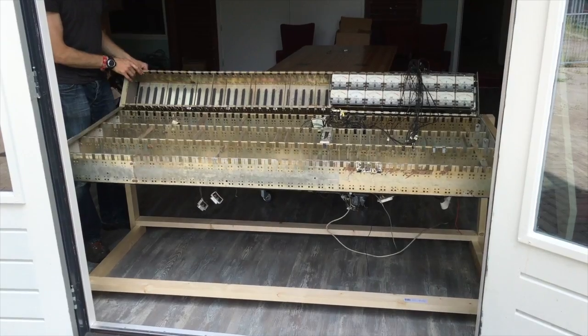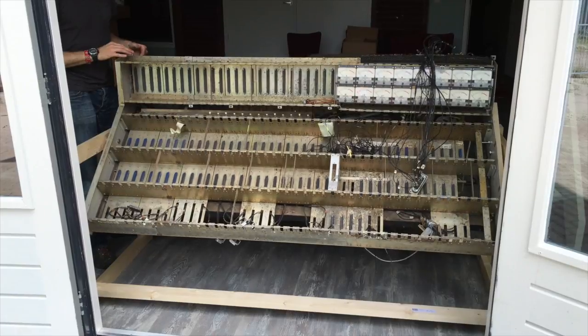So the first thing we did was build a rotating frame so I could work on the console. I cut out every cable in there and made every cable new again. There were two reasons for this. The first reason was that the studio it stood in was a smoker's studio, so there was a lot of smoking in there and all that stuff was also on the cables. The second reason was that it wasn't really a neat job and it was just waiting for problems if I continued with the cables as they were. So it took me 5 months to completely restore all the cabling in there.